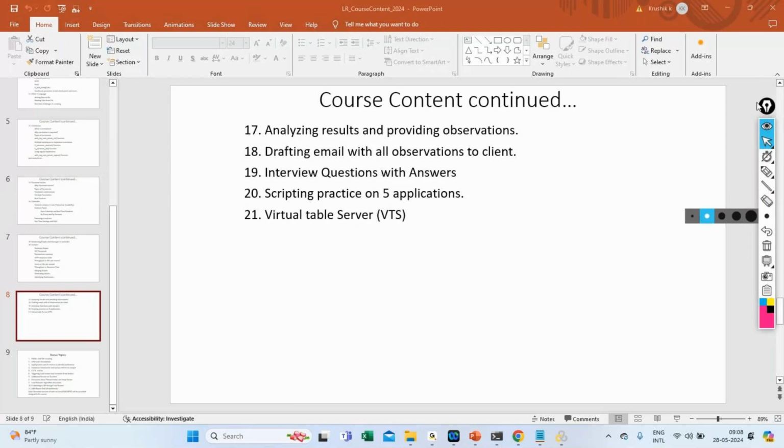Now, the expectation in the performance testing job market is that any performance tester should know a minimum of two tools, most widely LoadRunner and JMeter. I'm not asking you to learn both at a time. You never do that. Learn one tool. Either you can start with JMeter or LoadRunner; I'm not forcing you. Learn one tool, then switch to the other tool and master that as well. Like how I told you about AppDynamics and Dynatrace, they expect a minimum of two APM tools. Similarly, a minimum of two performance testing tools is what they are expecting, most widely LoadRunner and JMeter.